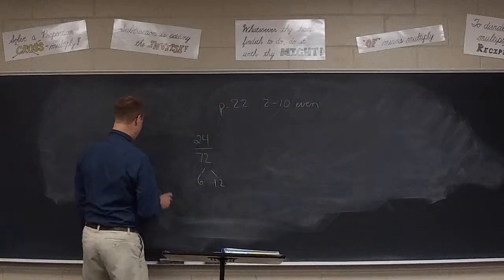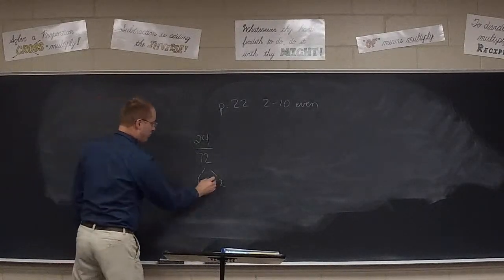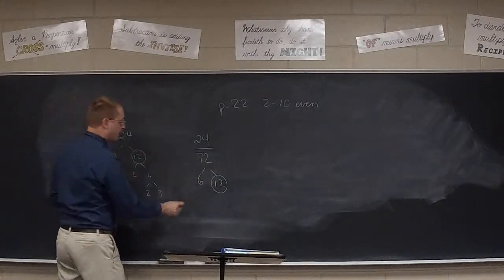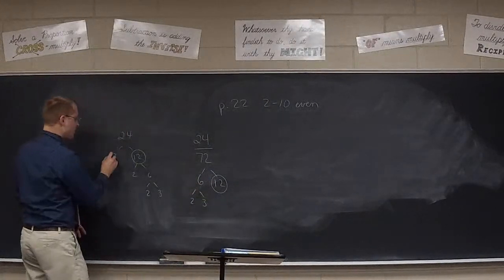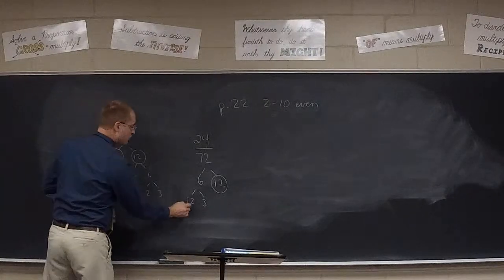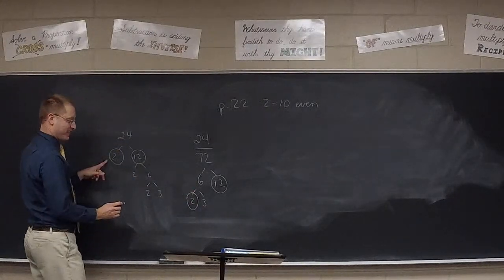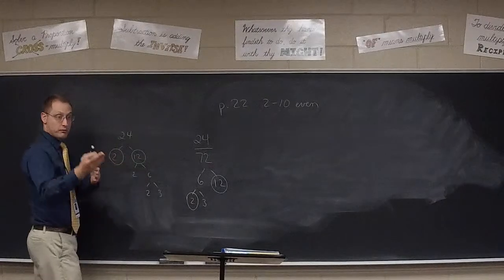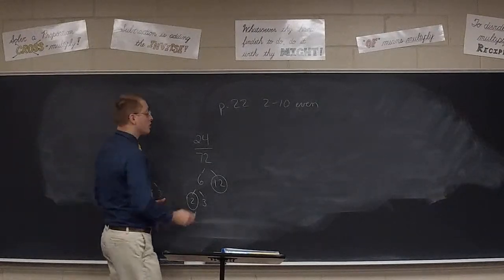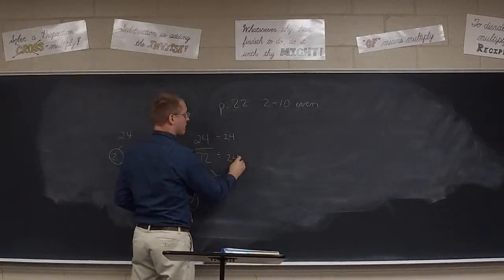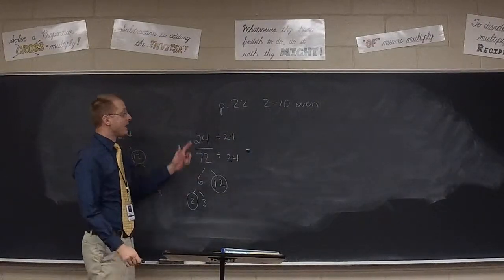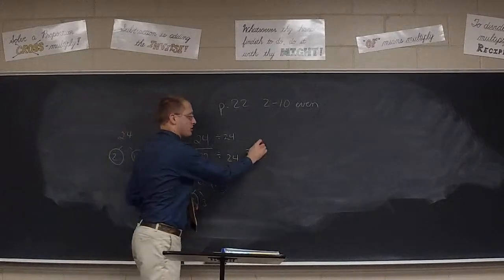And by the way, I already see the 12 here, right? So if we wanted to, we could just say, hey, I know all that's going to be common. And then the 6 is 2 and 3. I noticed this 2 could still go with that 2 there, couldn't it? So actually 2 and 12 giving us 24. So if we wanted to reduce the fraction to lowest terms, we actually have to divide top and bottom by 24. That ends up equaling a third, but that wasn't the problem.